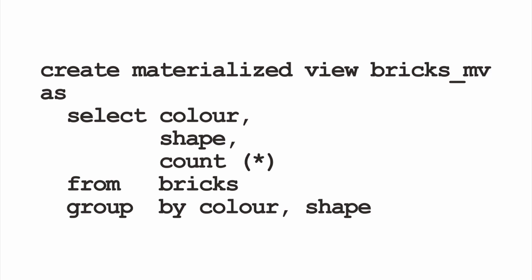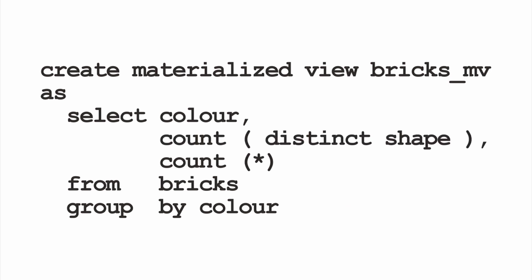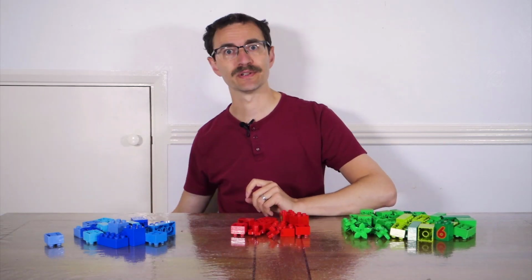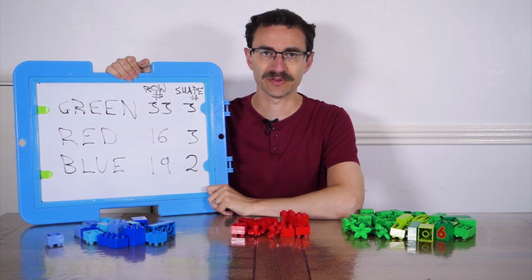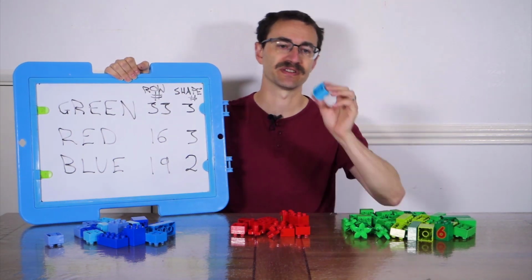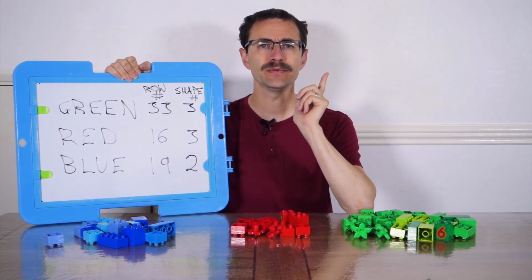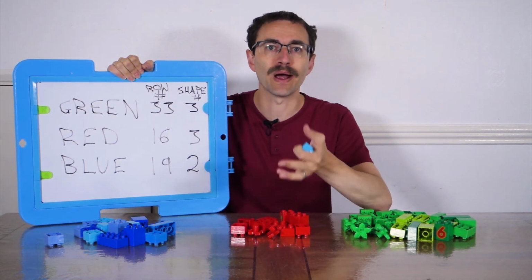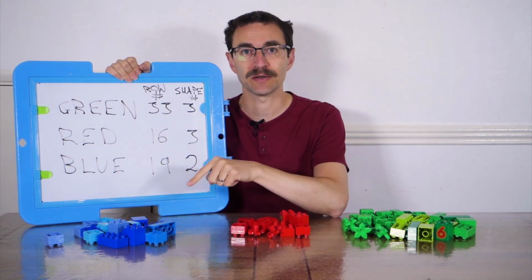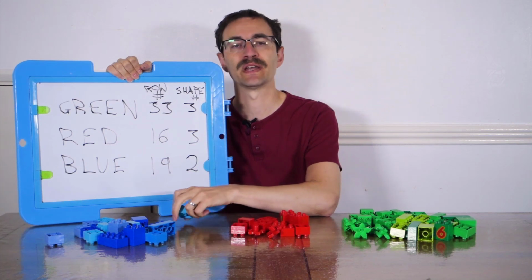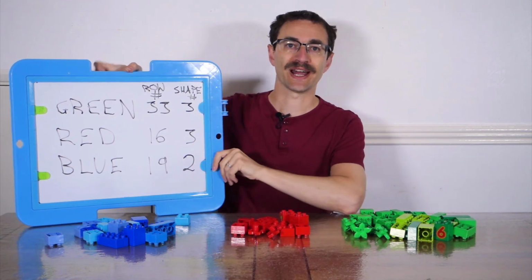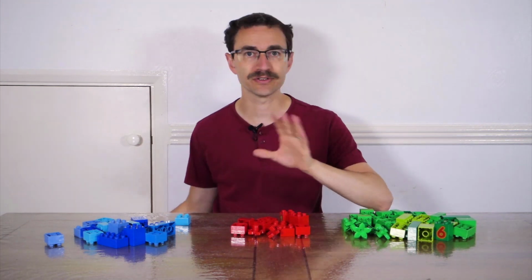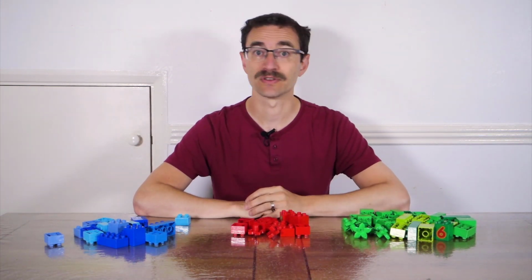For example, instead of counting the rows for each color and shape, say we count the rows for each color and the number of distinct shapes for each. After creating a materialized view with these new subtotals, if I try and add a new brick to the table, say my blue cube here, is this cube in this count of 2 different shapes for blue? There's just no way to know that other than to go back to the table itself and count the distinct shapes. There are many other types of query which have this kind of logical restriction, where you can't just look at a list of the changes and figure out the new totals.